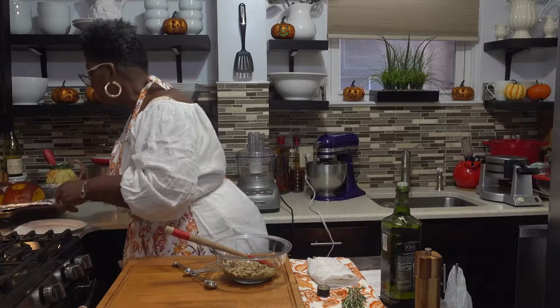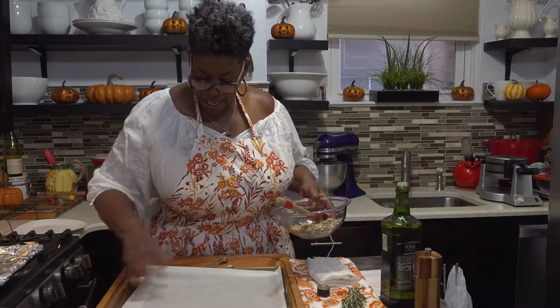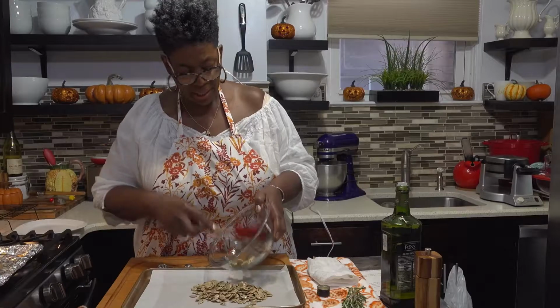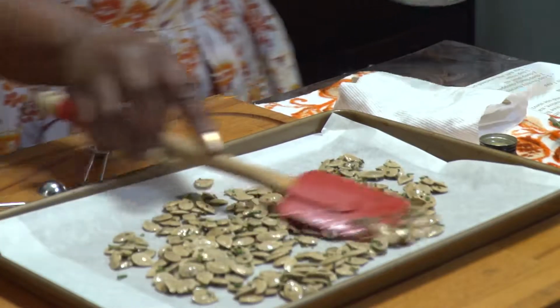And then you're going to put it on your baking sheet. I've got a baking sheet here that I'm using parchment paper on. If you don't have parchment paper, it's fine. You could just put it right there on the pan itself. And you try to make an even layer.